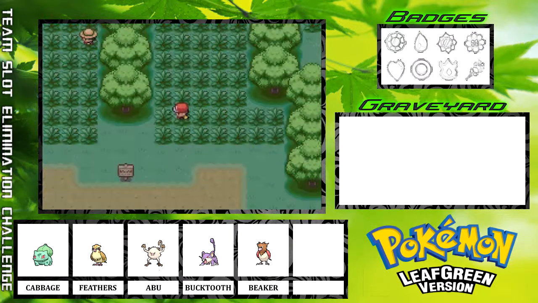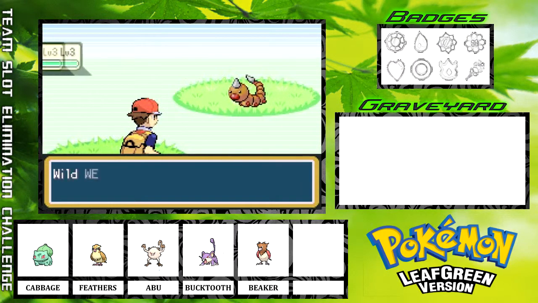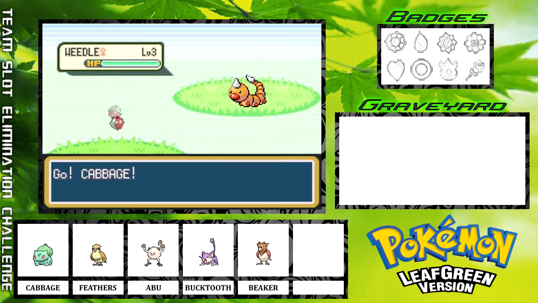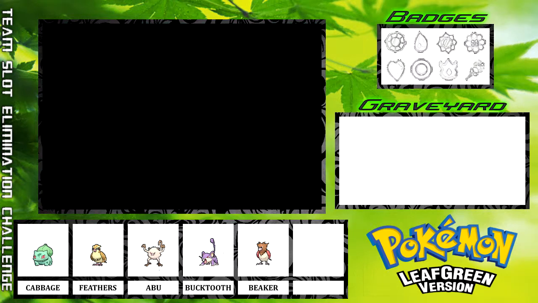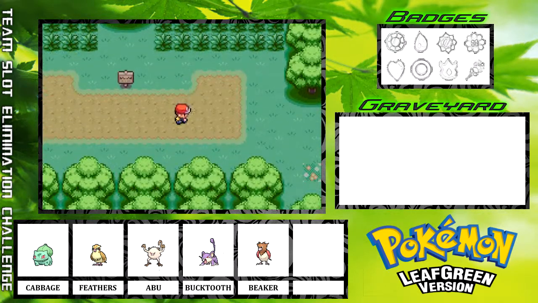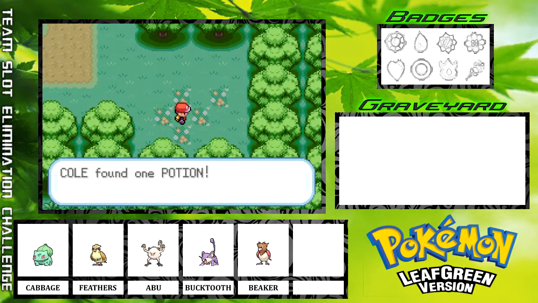Cabbage is up at a nice... I didn't even move, guys. Like, this Weedle is out for my soul. Okay, running away again. Alright, so let's see here. We got anything? Yep, we got a little item down here. I think it's an antidote. Nope, it's a potion.